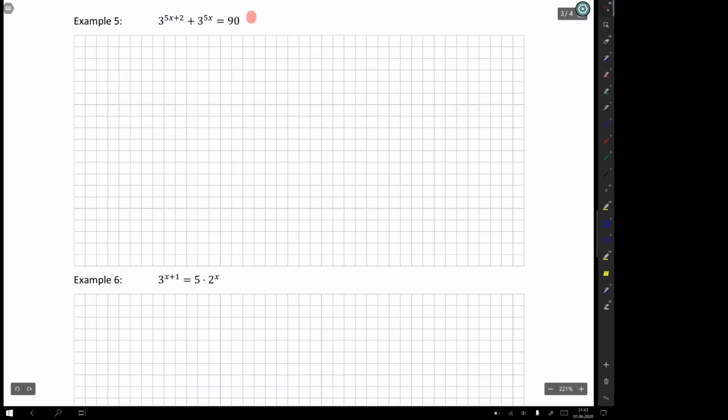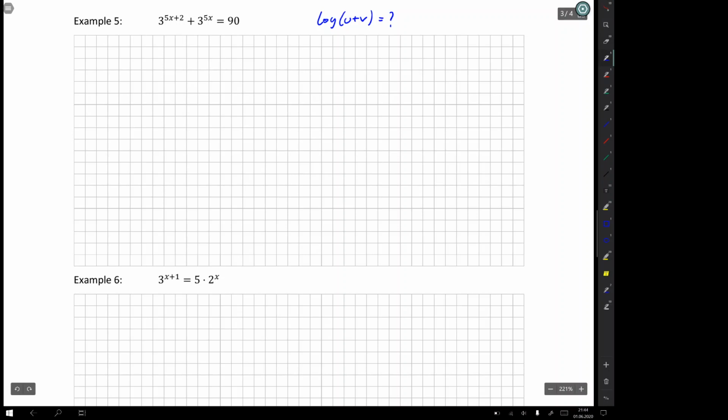When trying to solve example 5, we have a problem here because we have a plus, so we might say let's take logarithm in base 3, but when we have logarithm of u plus v, so logarithm of this whole expression, we can't do anything with that. You remember, we only have if logarithm of u times v splits into logarithm u plus logarithm v, but logarithm of u plus v is nothing. So that doesn't help.